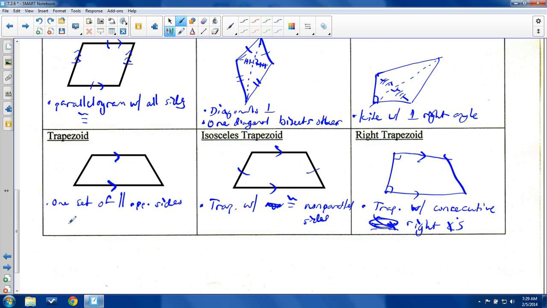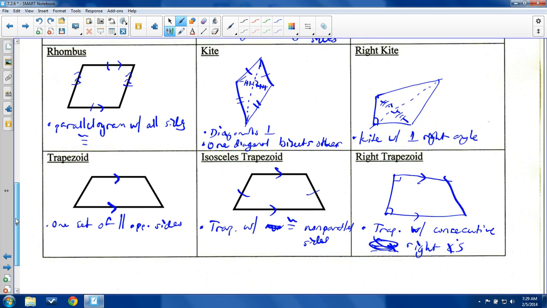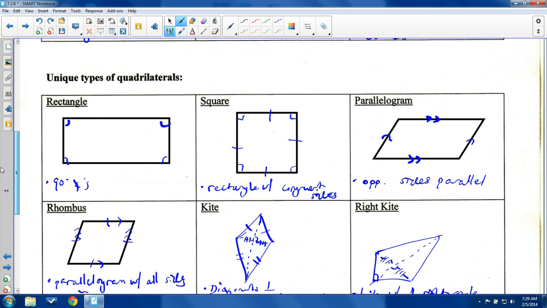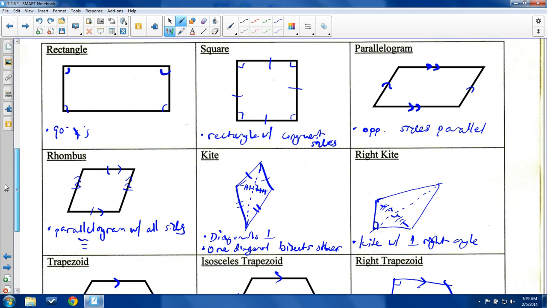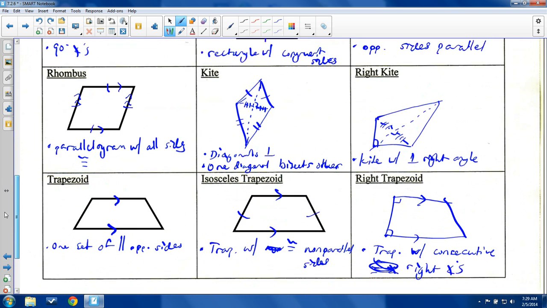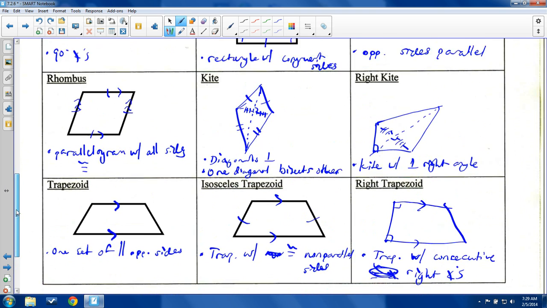Okay. So those are my things that I want to write that are minimally spoken about these. These are unique identifiers about these. There are more features to them, obviously, but if you wanted to say one specific thing and you wanted to identify it, there you go.